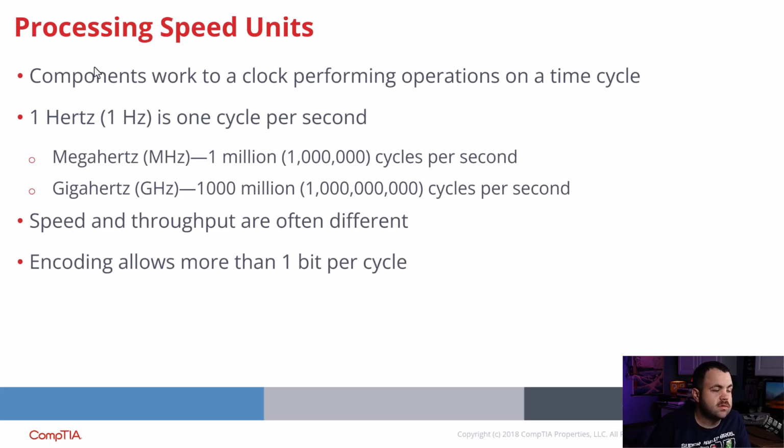Okay, so this is also referred to as our clock rate or our clock speed. Again, a hertz, an Hz, is representative of how fast our processor, or any processor, can process things. And it comes in megahertz, which is 1 million, or gigahertz, which is 1,000 million. So a lot of times each core will have like 2.x gigahertz.